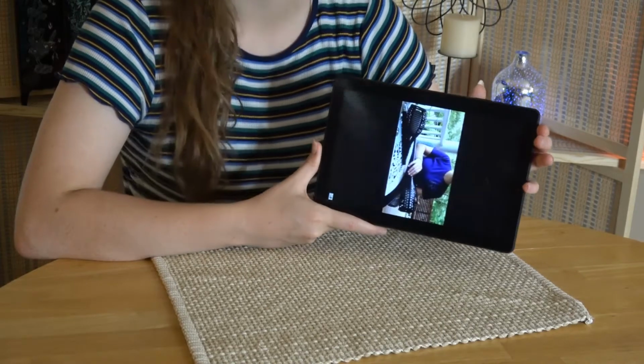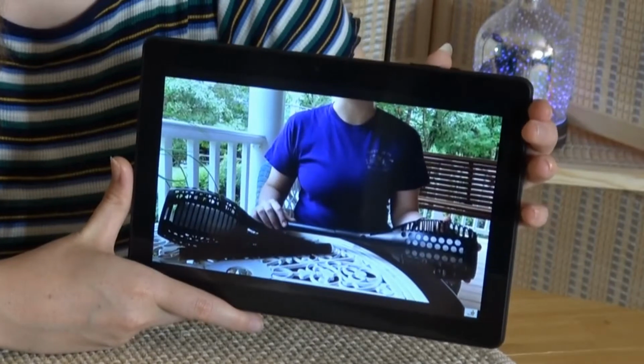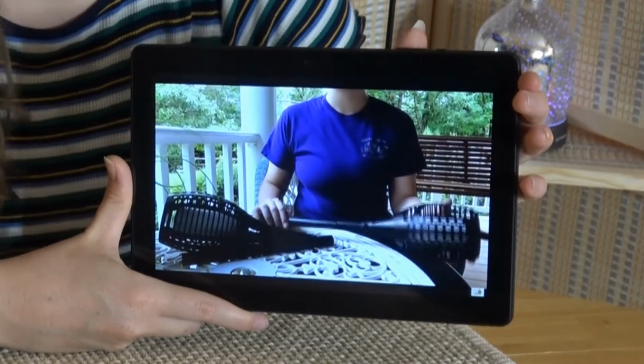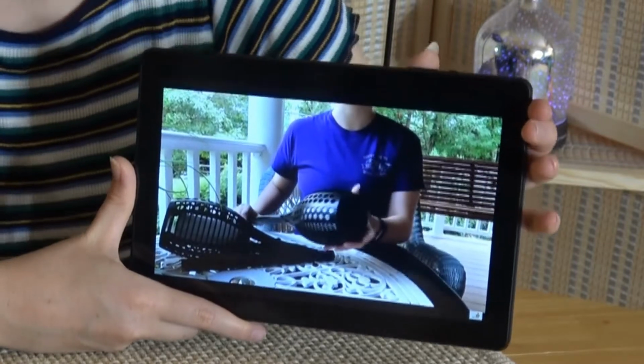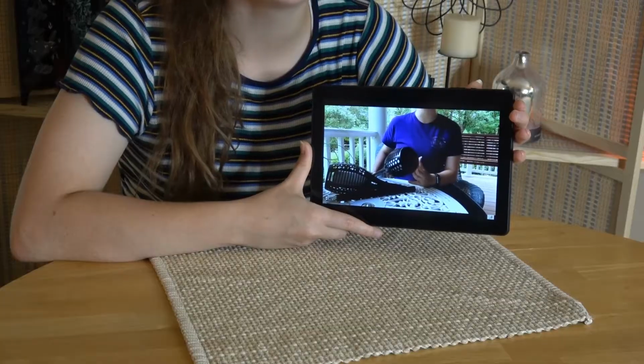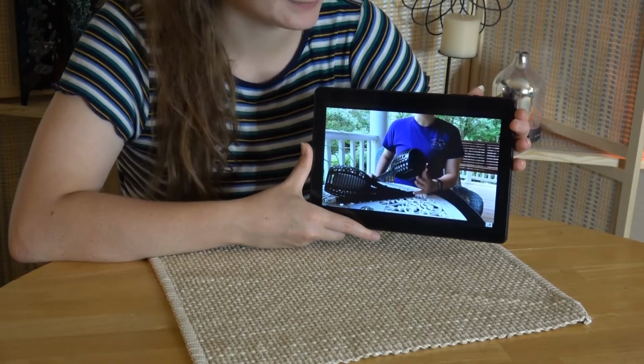Here is a solar torchlight video we did not that long ago. And as you see, it's a nice, clear, clean picture. Shows you the nice brights, shows you the deep darks. I really like this. I'm really looking forward to watching movies and videos on here.